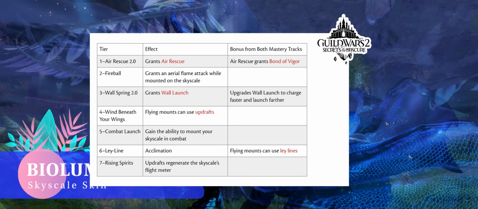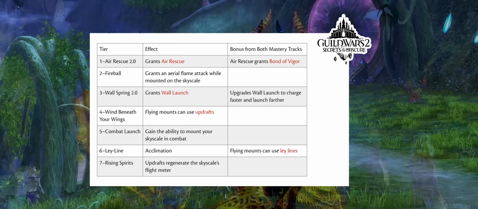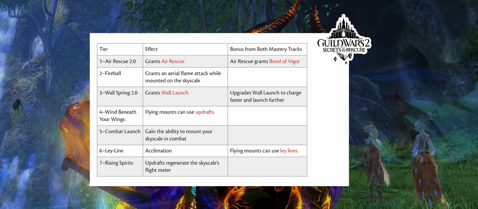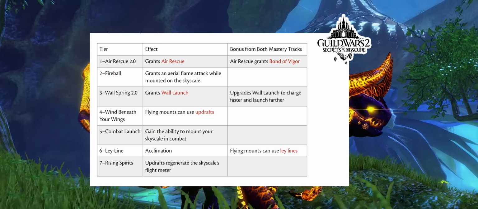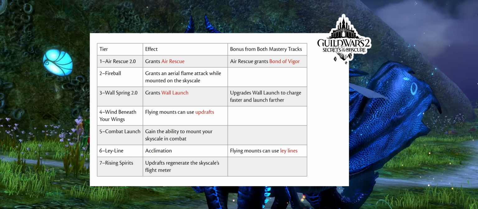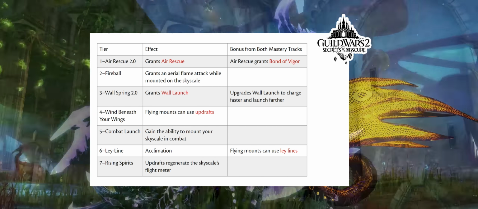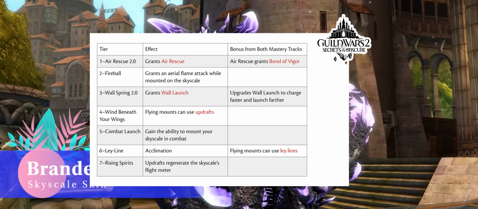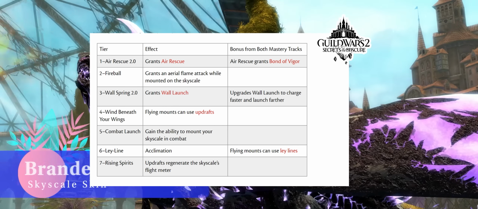Okay, so let's just break this down. The team have kindly given us access to the full new SOTO Skyscale Mastery line. So, Tier 1, as stated, grants Air Rescue. And for veteran Skyscale users, it will grant Bond of Vigor once you unlock the new mastery. What's Bond of Vigor? Well, when it's applied to a Skyscale, the skill immediately grants 50% of your flight bar and 100% of your mount's endurance. And Air Rescue and its upgraded Bond of Vigor boon will also be granted to Griffins. That's what we like to hear.